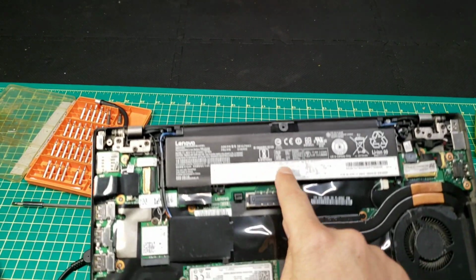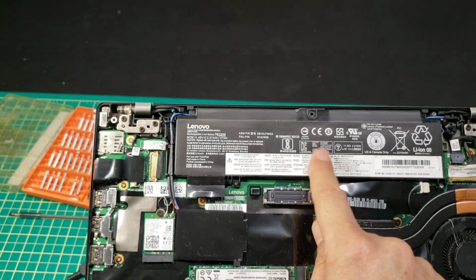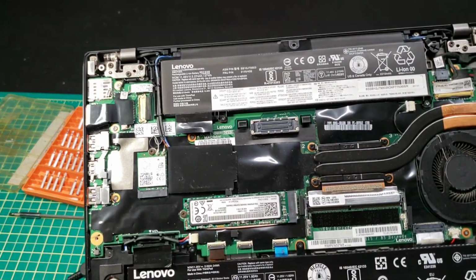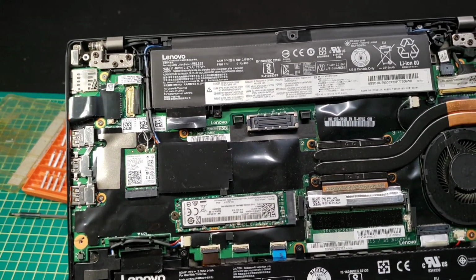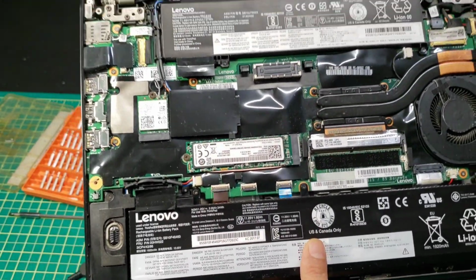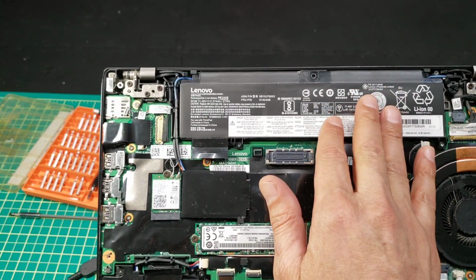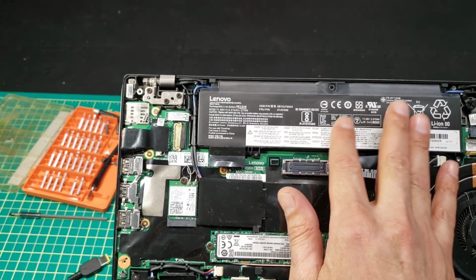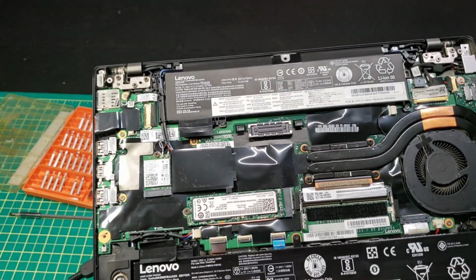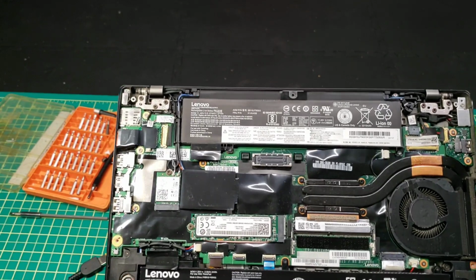This battery here, you see this one, it's really bad. This one, however, is still okay, but this one is terribly bad, and the problem is affecting the first one here. So this is the second battery, and this one is the first battery. If the second battery is bad or dying or not working anymore, not charging, it is affecting this one, and that's why the laptop is not charging anymore.